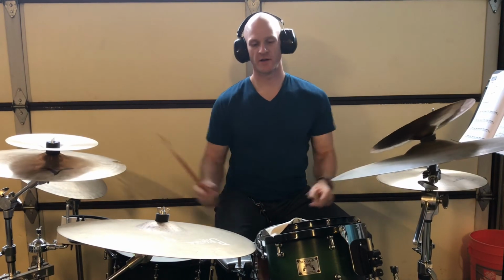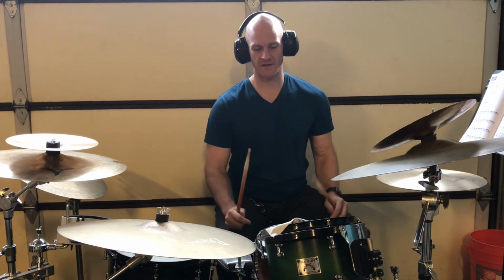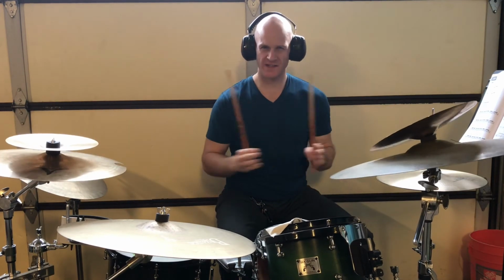One thing I like to do is to do two crashes with the kick. So on the ending of that fill, the last 16th notes, you're gonna play right, left, right, and then crash with the left, crash with the right while you're doing the kick. This looks and sounds like this. So I'm gonna work just on that.